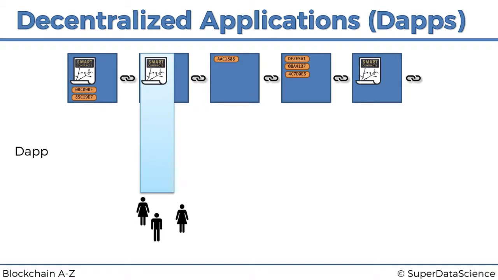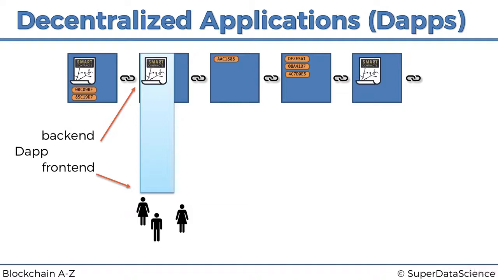So a Dapp consists of a front end and a back end, which is the smart contract. So in a way, think of a smart contract as the API, or the application programming interface, for applications to interact with a blockchain. So basically, let's say you wanted to create an app on the phone, or some other app on an iPad or on the computer, that would interact with a server, you would need to use the API.